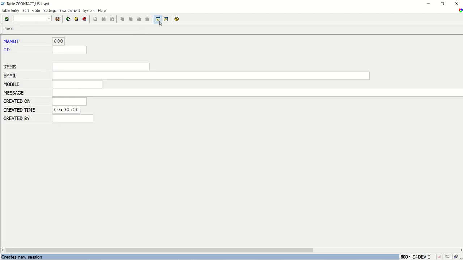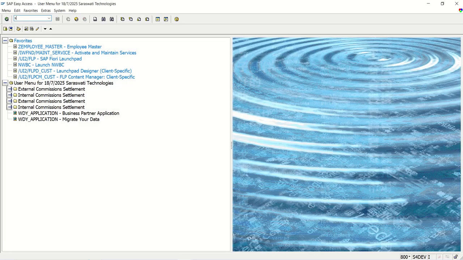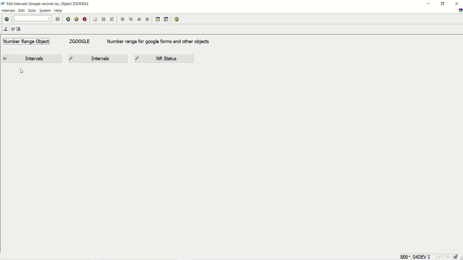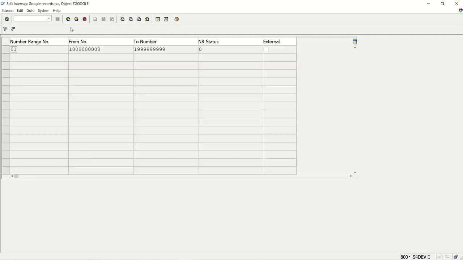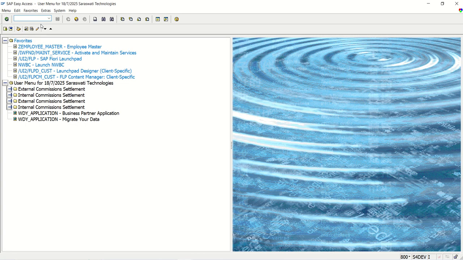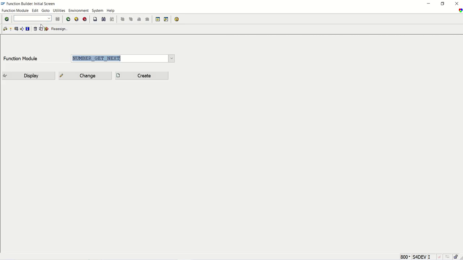As you remember, we created one SNRO number and object Z Google, and number range 01 we created, right? To get the next running number, there is a function module in AC37, NUMBER_GET_NEXT.